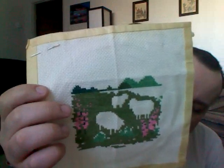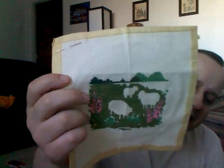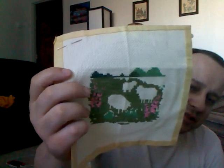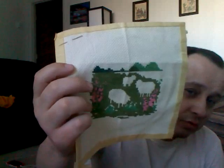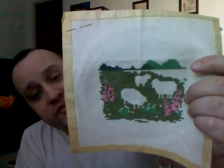But this is just on 14 count Aida, kind of an off-white Aida. I don't know if it's because it's old or what, but this is as far as I've gotten. So I'm fairly close with this one.